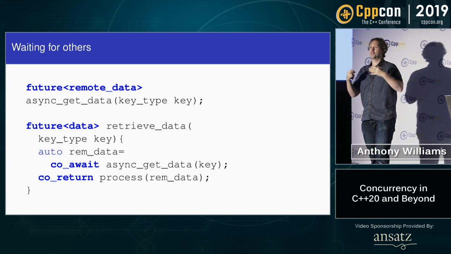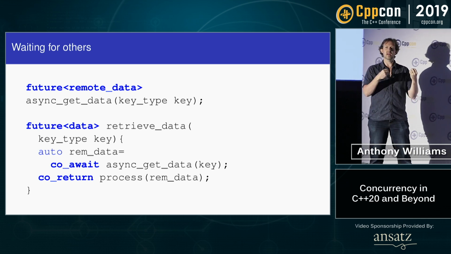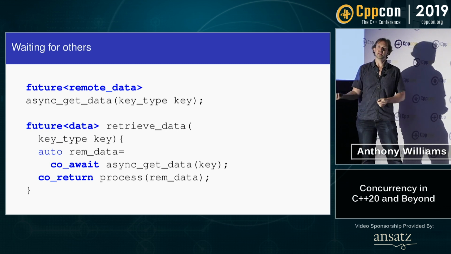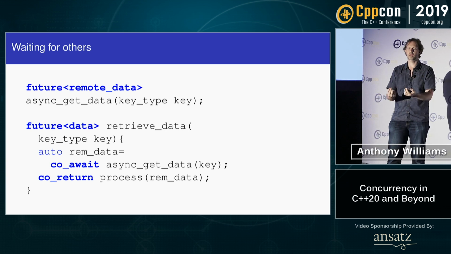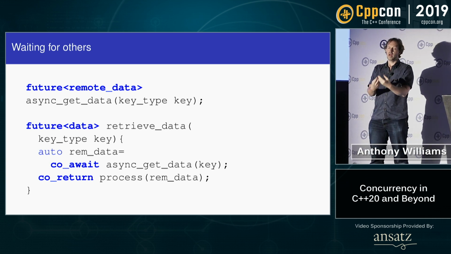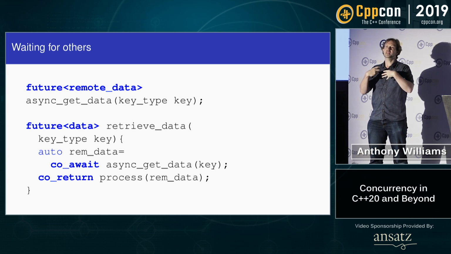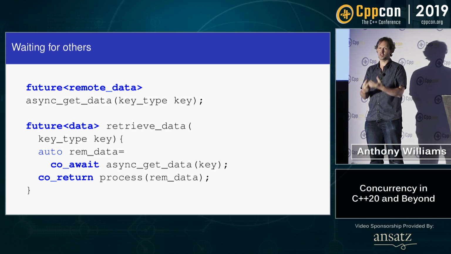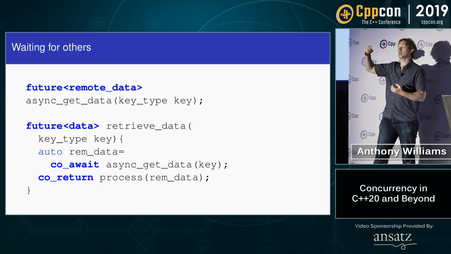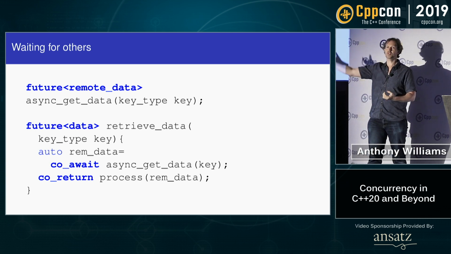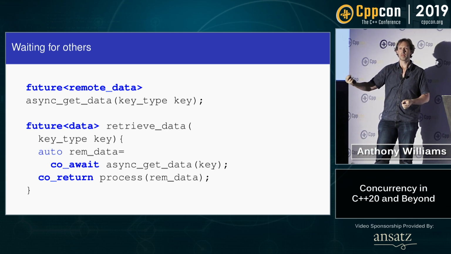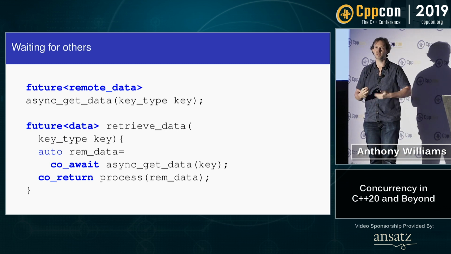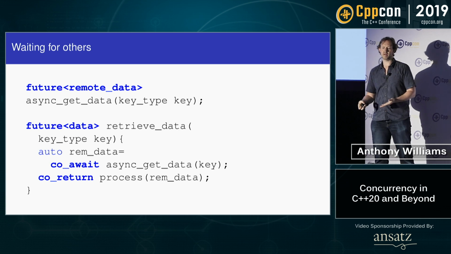So the benefit for concurrency comes if you have library support, you can wait for something that is coming from another thread, and it will suspend your current coroutine. And so now the thread has an opportunity, if your library is set up right, to actually do some different new operations on the current thread. And then when the other code has produced the value, then it will resume your coroutine at the point of the co-await. And it can work with something like futures in order to pass the data back and forth.